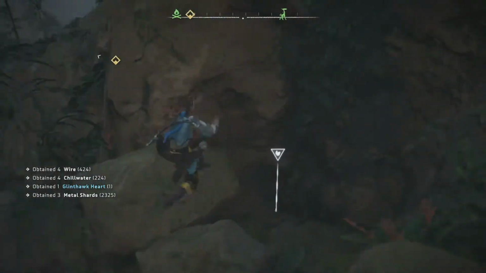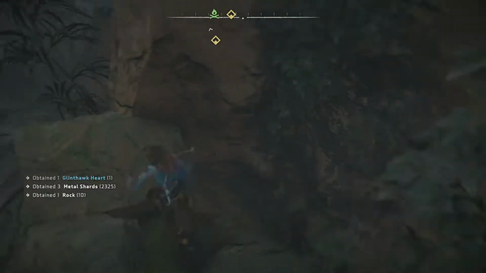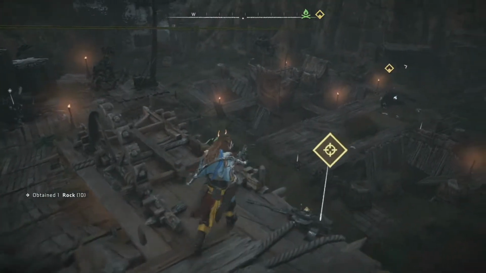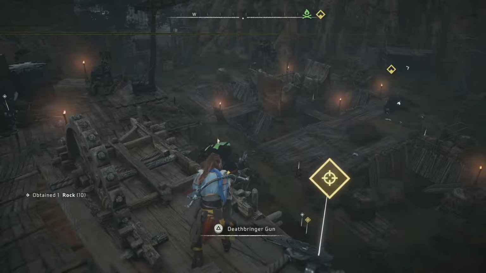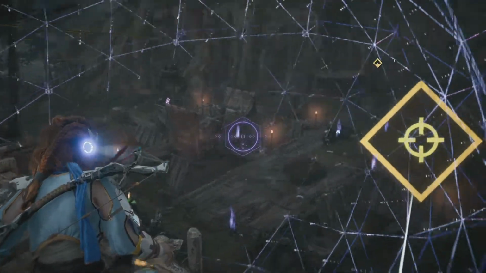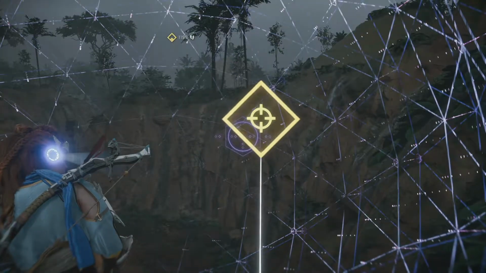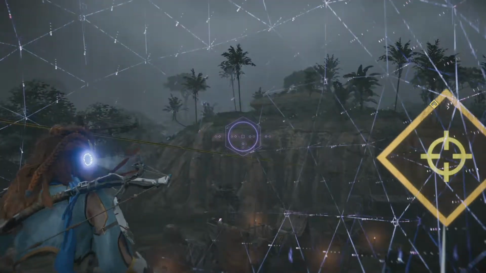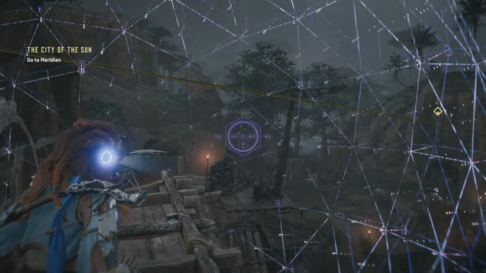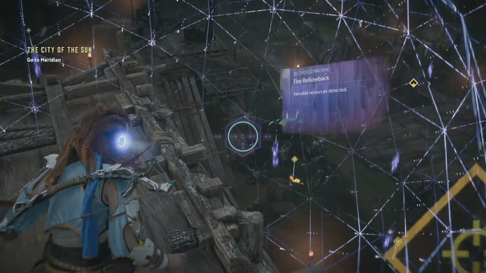Okay, I mean, that was messy, but it worked. Right, because I threw the rock accidentally. Dust feels like it's under my skin. Oh, it's a dust storm. Okay, anything else around here? It's a bunch of dead bodies, which we should totally loot. And then we should totally go for that main mission, right? Because I've been totally ignoring the main mission. I shouldn't do that. I should probably go there.